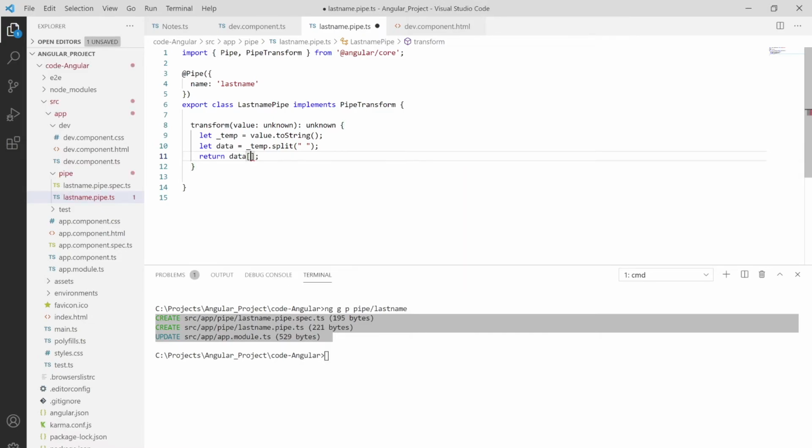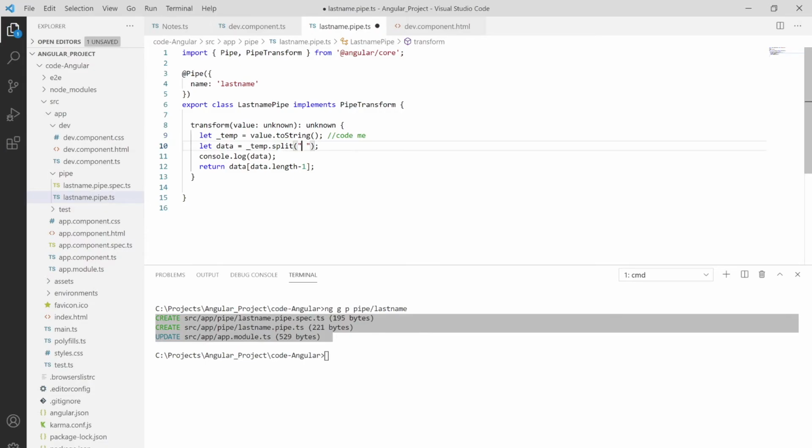Say I'm returning data.length minus 1, or I can simply also console.log the data, whatever data we have provided. Let me explain one thing. Whatever value comes, in our case Hari codeme, it will convert this data type into a string format and then split on the basis of white spaces. If someone writes their name, they always put a white space between their first name and second name.